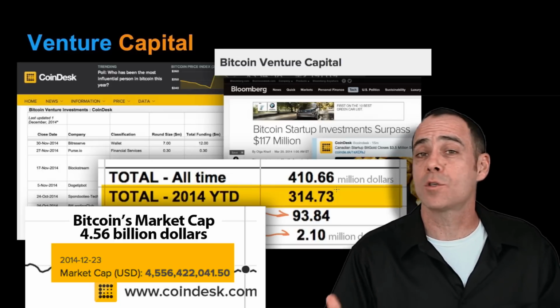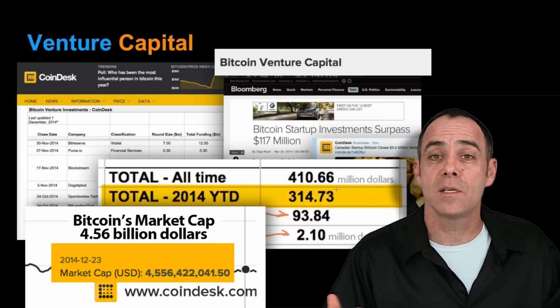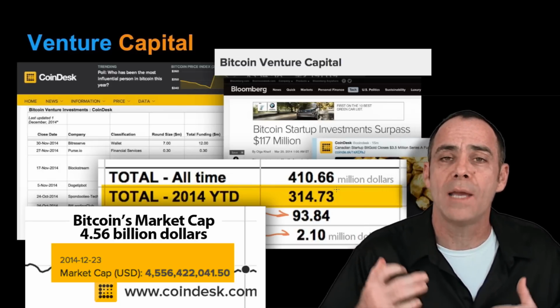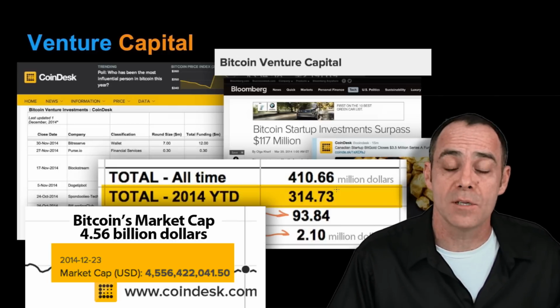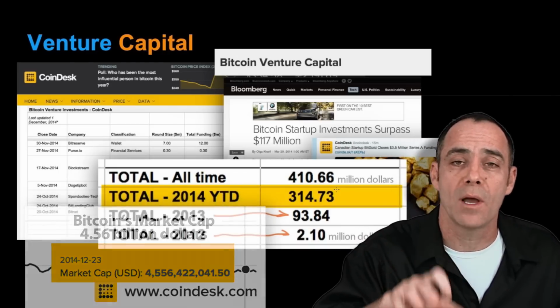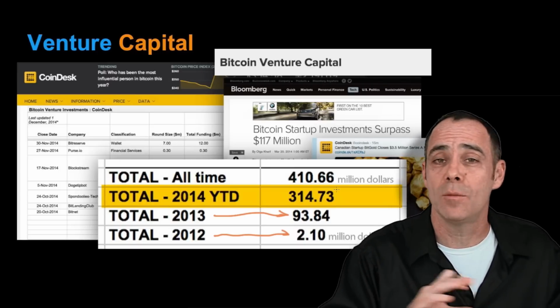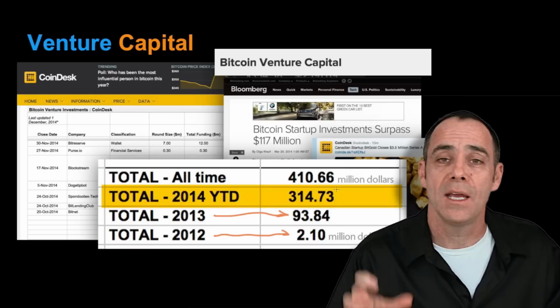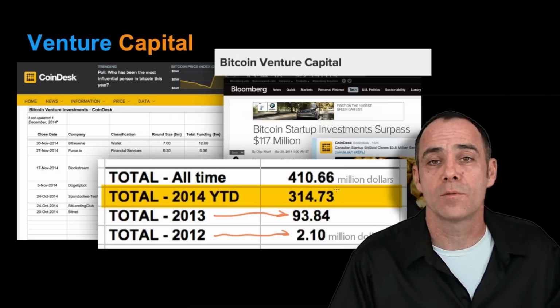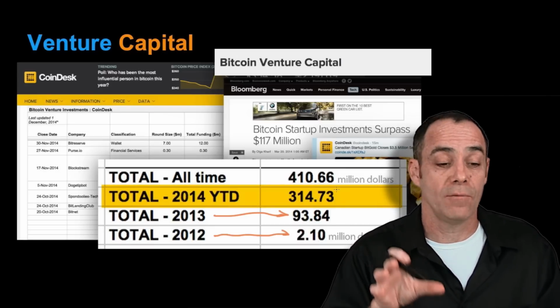So a lot of investors talk about how to invest in all these spaces. Well, one of the best ways is just to buy Bitcoin itself. There are billions of dollars that have been poured into just buying Bitcoin. So Bitcoin as a venture capital space is easily one of the biggest spaces in the last few years. It is destroying other forms of startup technology in terms of venture capital.